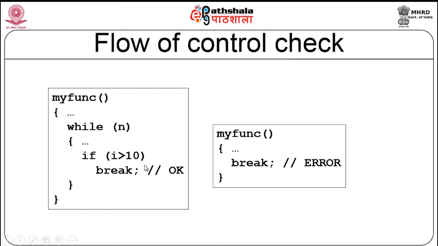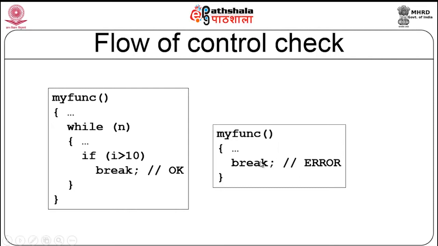On the other hand, flow of control check. I have a function called my function, and the body of that contains a while loop whose argument is n. If I is greater than 10, I break. This is fine because I have only one statement here, and I will come out of it without any difficulty. On the other hand, if I do not have the while and I simply do a break, so without branching I am trying to break, where will it go after a break? That we do not know. Normally when a break is encountered here, it will come outside the while. So this break is part of the if, it will come outside the while, that is what we are looking at as break. So this is fine.